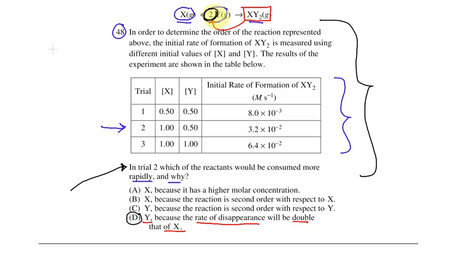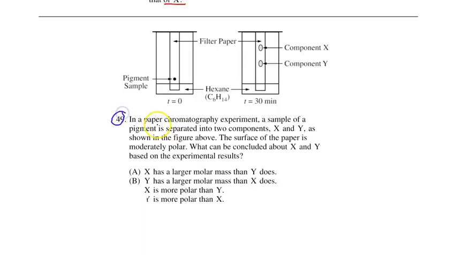Duh. Okay, now 49. In 49, we've got paper chromatography, and we're separating a mixture based on their different types of solubility. And normally speaking, the paper is going to be a polar cellulose, or it could be a silicon substance that's also polar, depending upon the plating or the plate. And we have the hexane, which we should realize is very nonpolar.